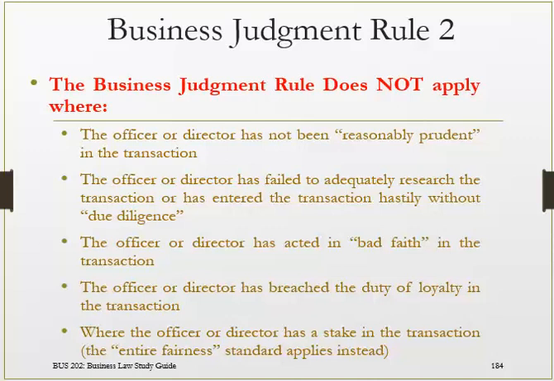When you have a stake in the transaction, if I'm the director of a company and I personally am selling a house to the company, well, then the business judgment rule doesn't protect me. There's a conflict of interest there, and the deal better be fair in order for me to avoid liability.